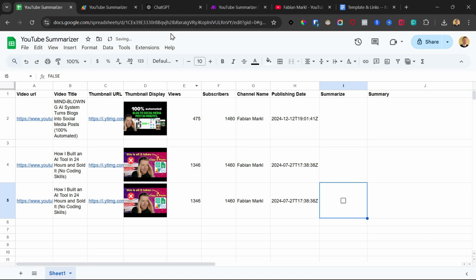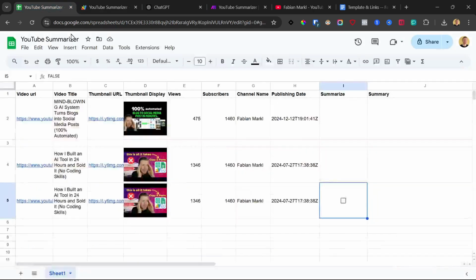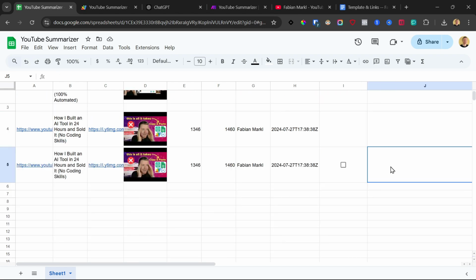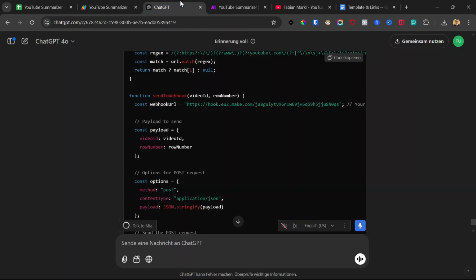Perfect. Sometimes it takes a little bit of back and forth to resolve certain errors. That's part of the developing process. That's why it's called developing. You're constantly going back and forth, solving problems. Now we've solved it. Now we have the basis for our next step, which I will tell to ChatGPT.